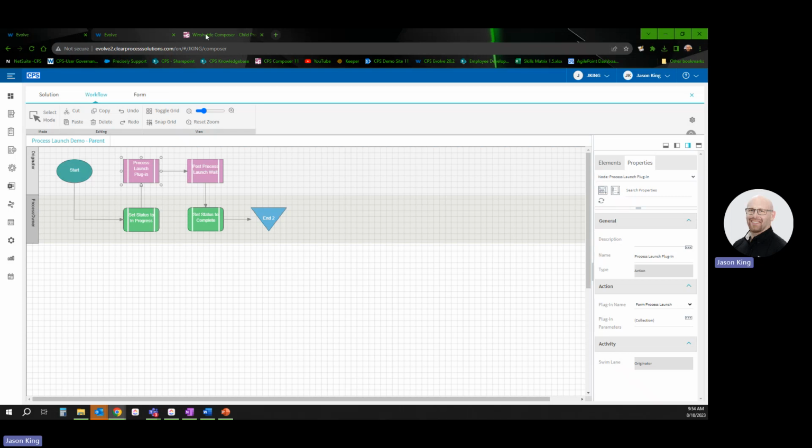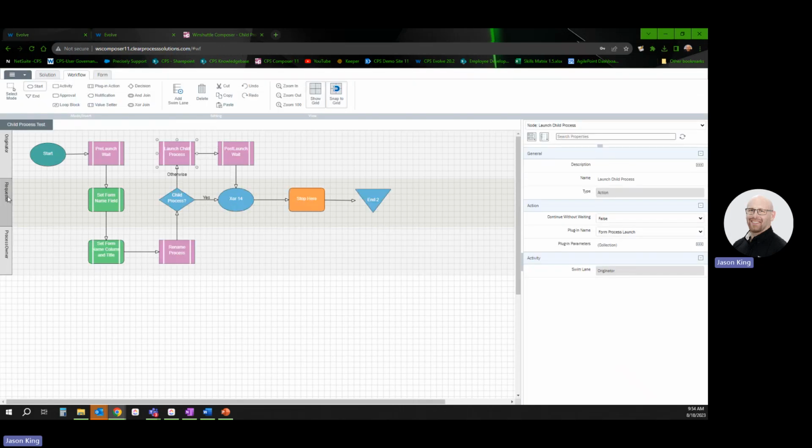So what we have here is Foundation. So we'll start in Foundation because there's some nuances here that we want to talk about, right? So in Foundation, we have a pre-launch wait in our child because we were launching, in our example here, the same solution, right? So our parent solution is also our child solution. We're launching the same one. So we have this pre-launch wait because it is also a child solution.